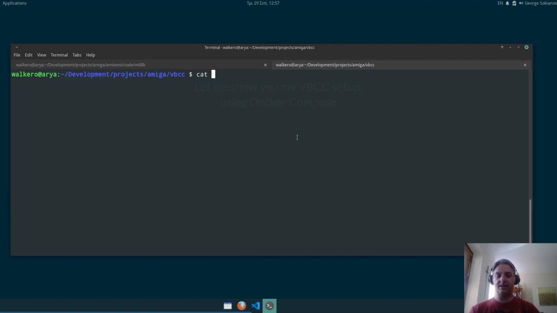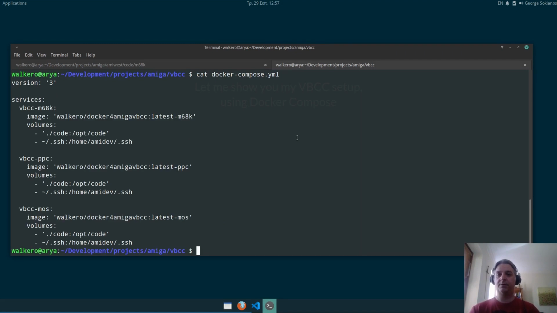First of all, let's see the Docker Compose YAML file that I use. It has VBCC for 68K and PPC and Morpho, with the latest versions of the images that I like to use and that I created. Each container also has a volume, the same code folder inside my current folder.